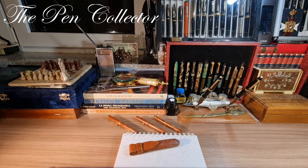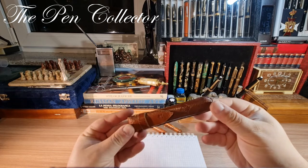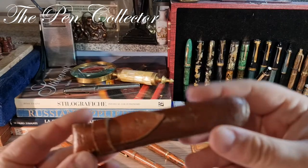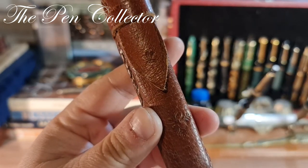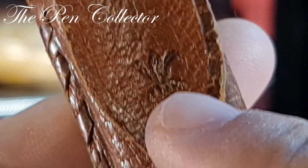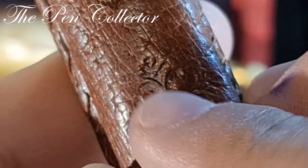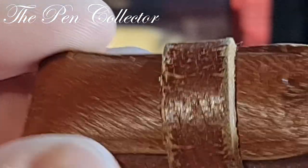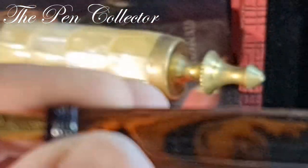Hello and welcome friends, welcome to another episode where I review vintage fountain pen beauties. Today I have for you a quite interesting piece from the 1920s. This fountain pen came from France, and when I bought it, it was in this old leather pouch. You can see on it two symbols — I believe a crown or a fleur-de-lis, the symbol of the French, and also some nice flower engraving. I bought it as it is, and it included this beautiful fountain pen.